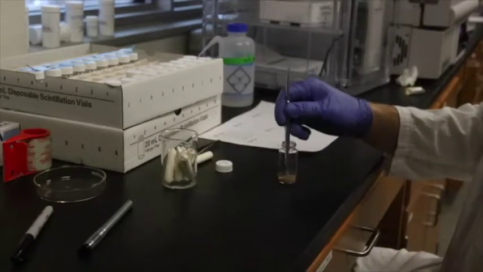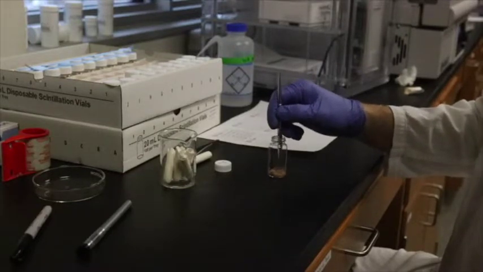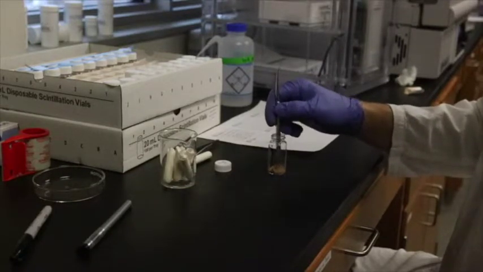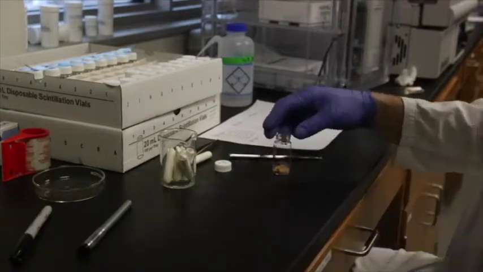Then, use the blunt handle end of the probe to crush the sample inside the vial. Be careful not to use too much force as the glass vials are prone to breaking. Pounding or grinding the sample should reduce some of the sample into fine powder, which is what is weighed out and prepared for final analysis.